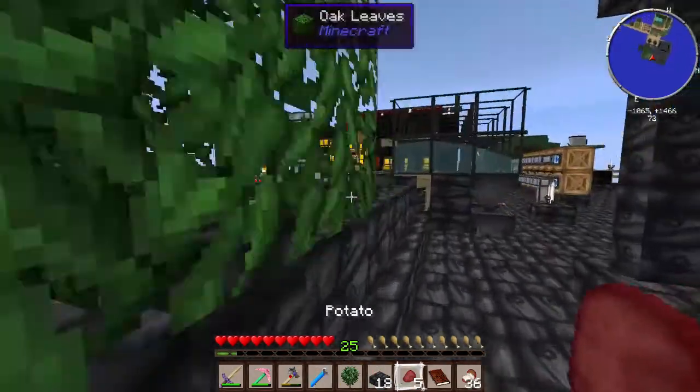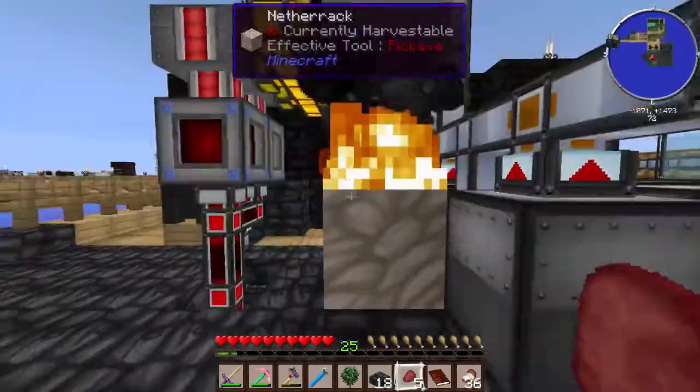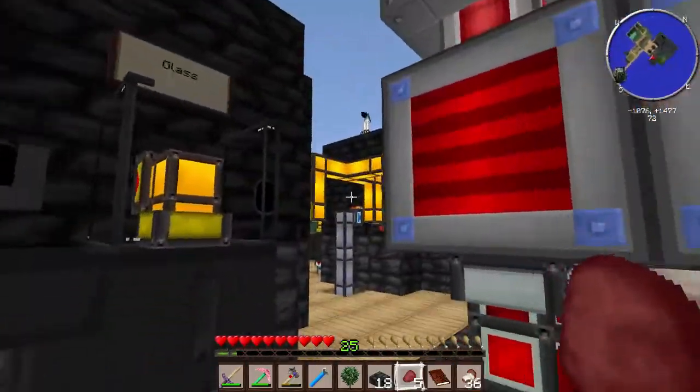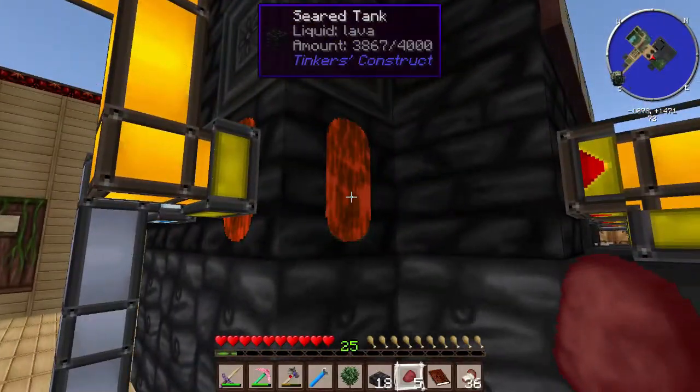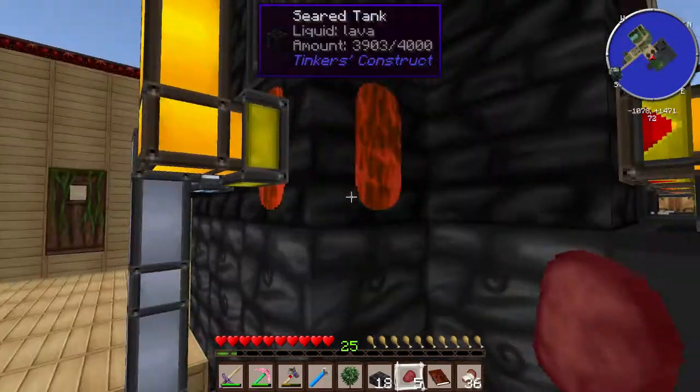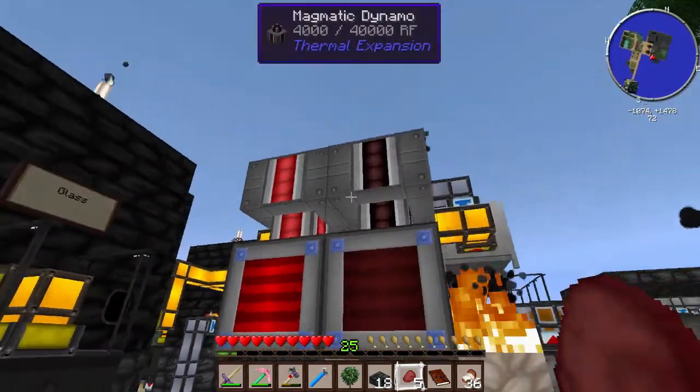What was I saying? Yes. Magmatic dynamos are way better because you need lava in order to power these things. And so if you're running all your metals through smelteries anyway, you may as well just make a little bit of extra lava.